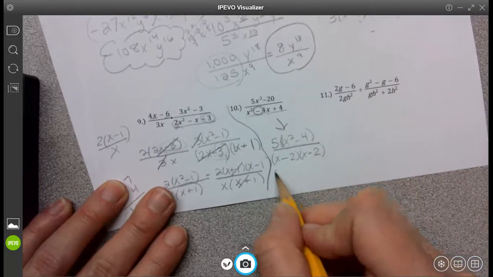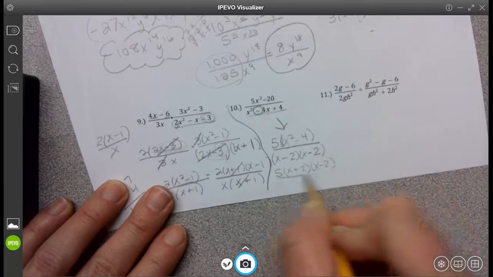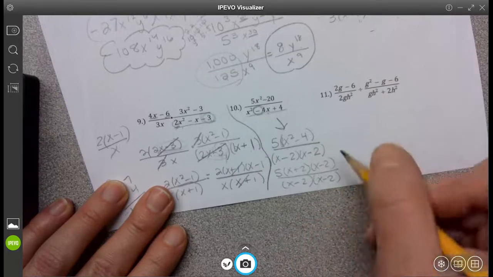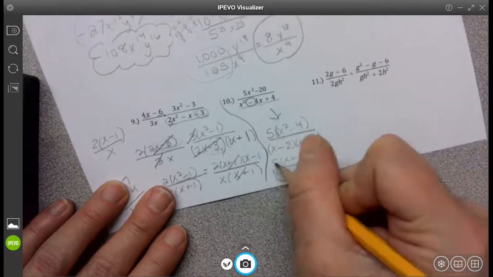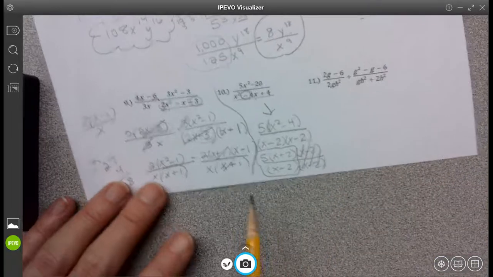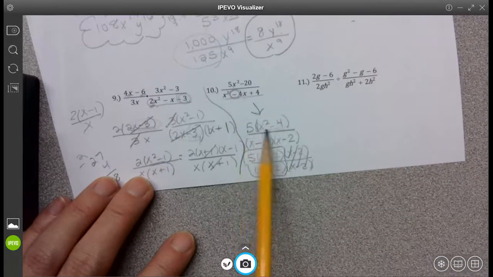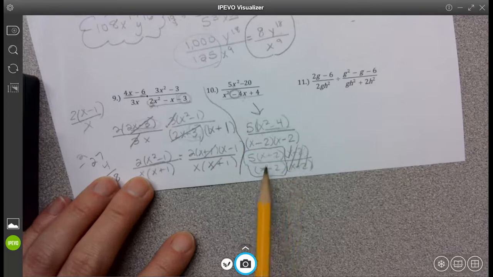All right, well, we never kept factoring the top, which is the difference of 2 perfect squares. So this goes away, and then this is your answer. Now, so take out a GCF, difference of 2 perfect squares, factor this, those cancel. That's your answer. If you want to put the 5 back in, great. Doesn't matter to me.